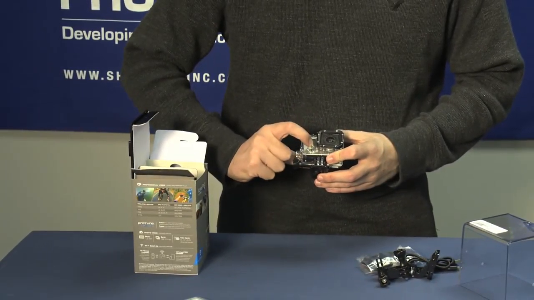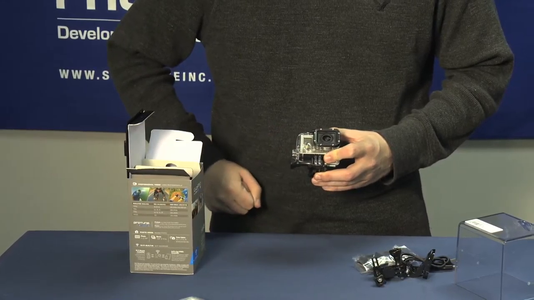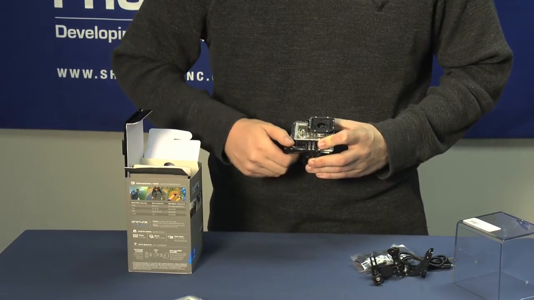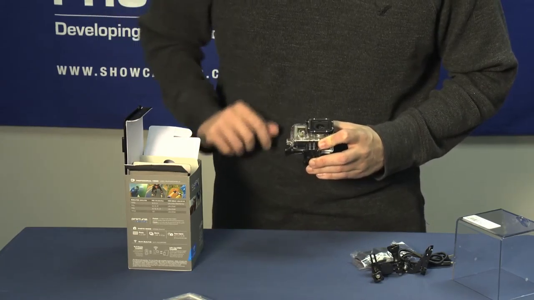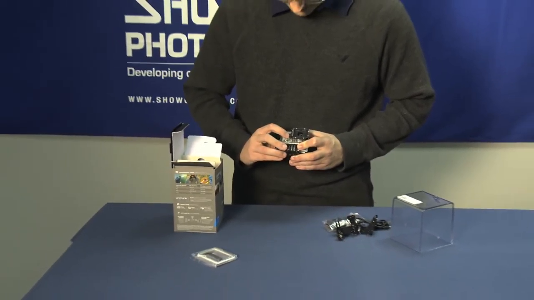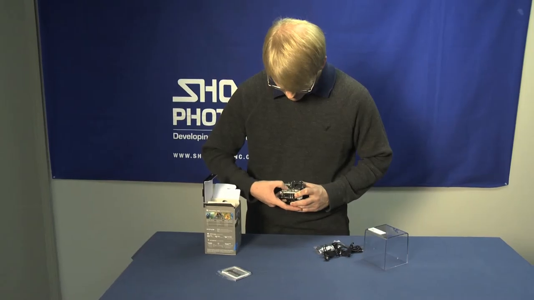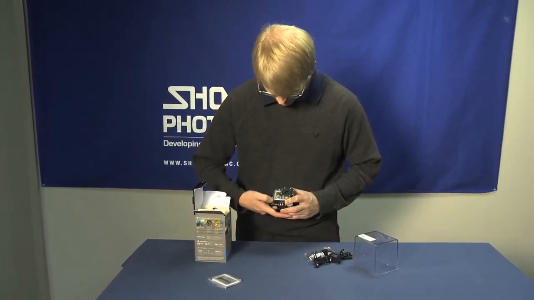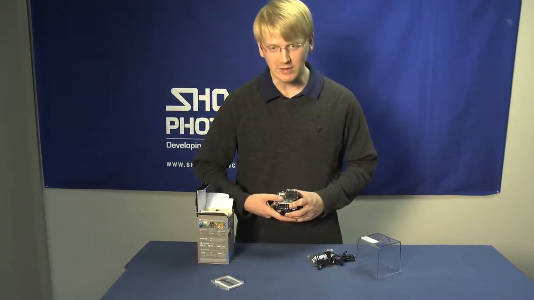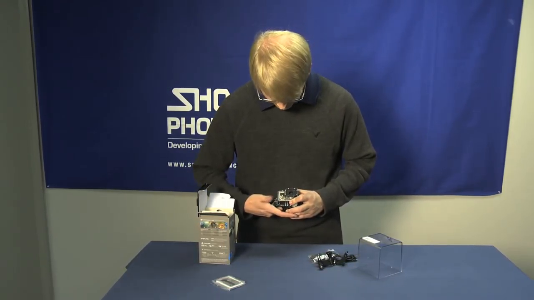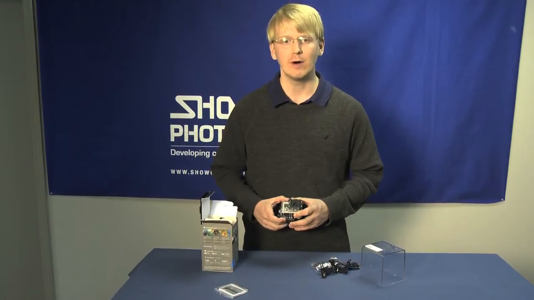So to turn it on, you push the on off slash mode button here on the front, and it turns on. And now we are in still picture and wide angle mode. You push the mode button and cycle through continuous shooting mode, self timer mode where you can take time lapse movies with it. You've got a setup menu, and then of course the video mode.